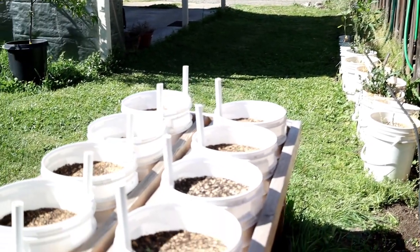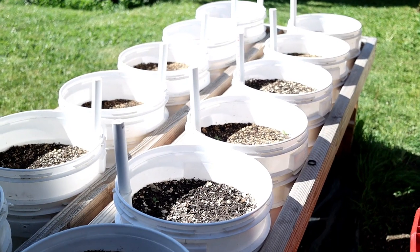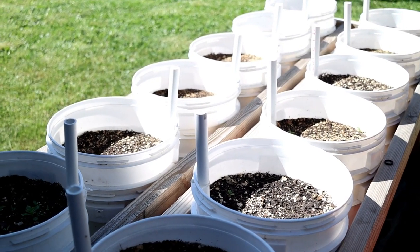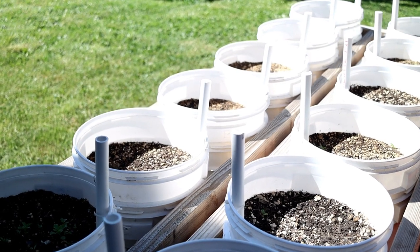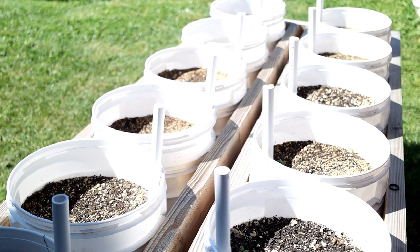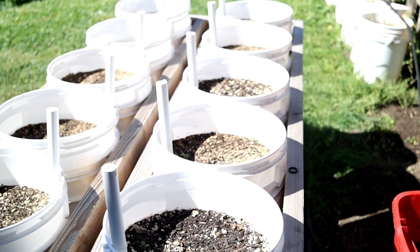And then here in this setup, we've got our 5-gallon water wicking buckets. If you saw last week's episode where we transplanted our peppers, this is where a lot of them will end up here in just a couple of weeks.